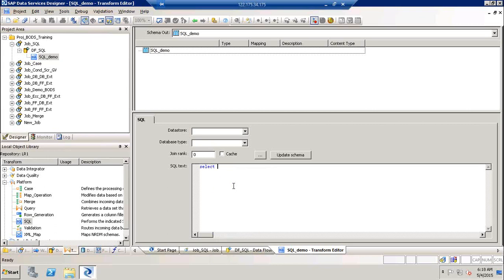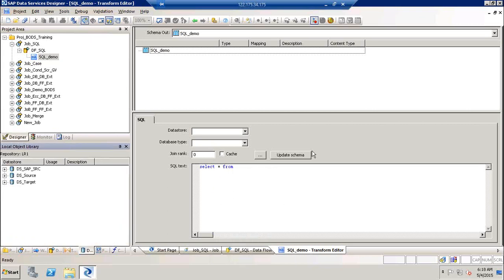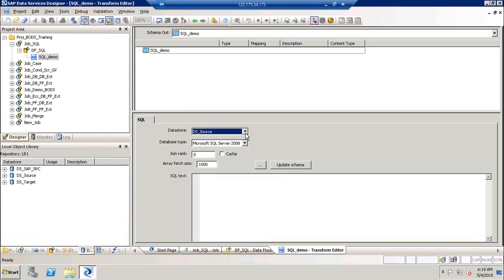Select star from. So go to your data store. Even before you write this, you need to select your data store here. So first I want to get data from my source data store. The moment it's selected, it will automatically pick the database version, join rank, and array fetch size, whatever we gave here within the data store.